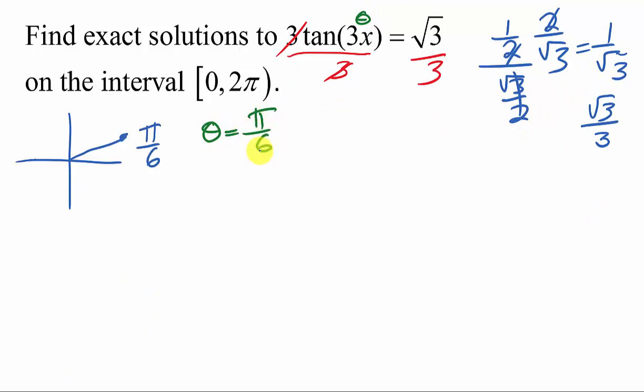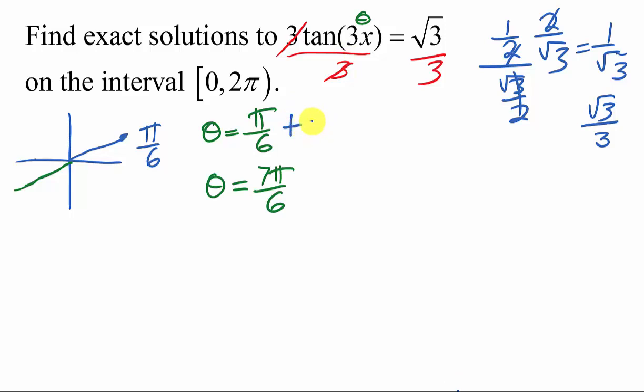Now we know there's another place that has a positive tangent, and that is over here in quadrant 3. And so another option is if theta equaled 7 pi/6. Now it's not theta, it's 3x, and I want to get several solutions because by the time we divide by that 3, we make those solutions smaller and we can get more solutions on the interval from 0 to 2 pi. And in fact, as we've learned, there would normally be 2 solutions if we were doing theta, but if we have 3 times this, we will get 3 times as many solutions. So there's going to be 6 solutions.